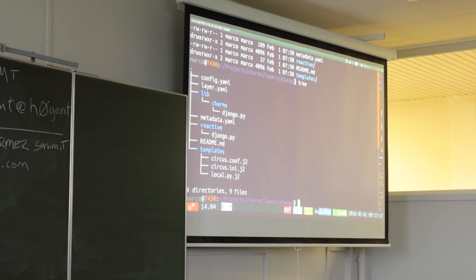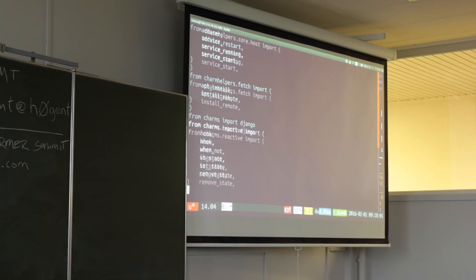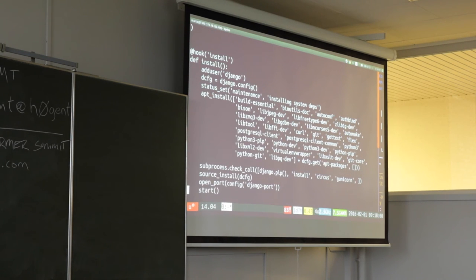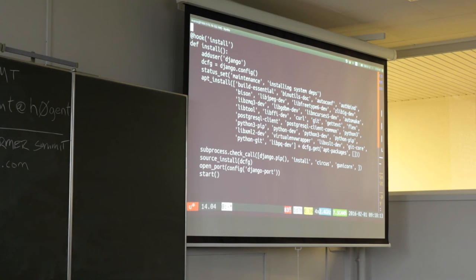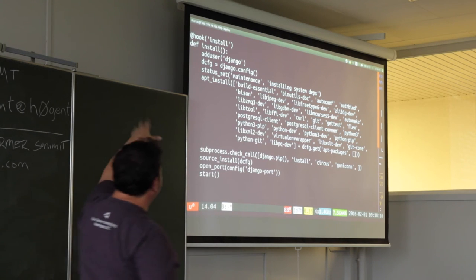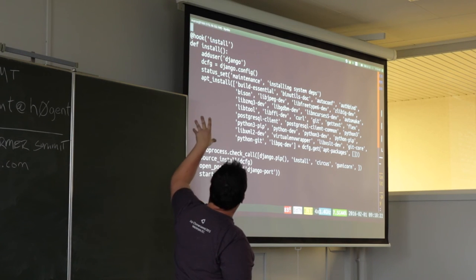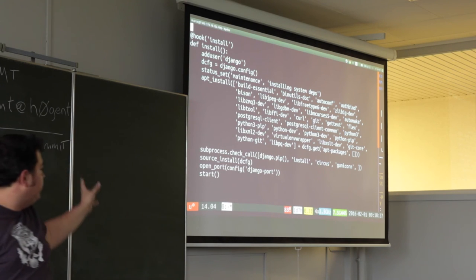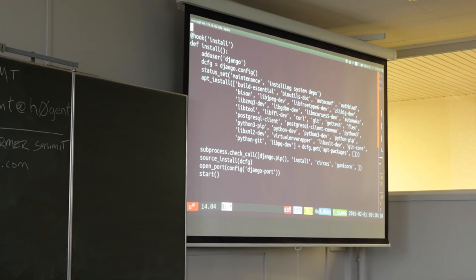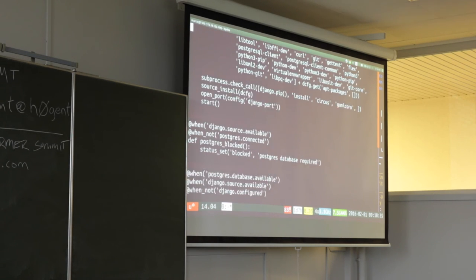And if I look at that, you'll see a lot more code that manages what it means to set up and install Django. This is 166 lines of code rather than the previous 80-something. After a copious amount of imports, I do things like set up the baseline. So whenever Juju emits the install event, I respond to that hook. Hooks in Juju are what respond to events. They're kind of one-off declarations that Juju pushes out. I add users, I install a ton of packages, I install some other bits through pip, and then I go down here. But then I also have other states that I declare.